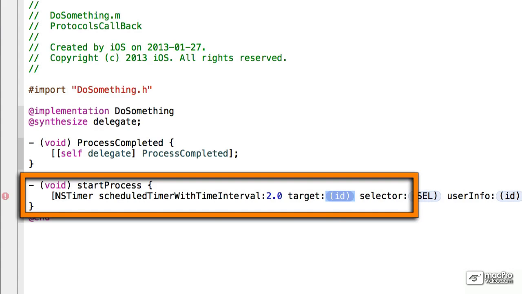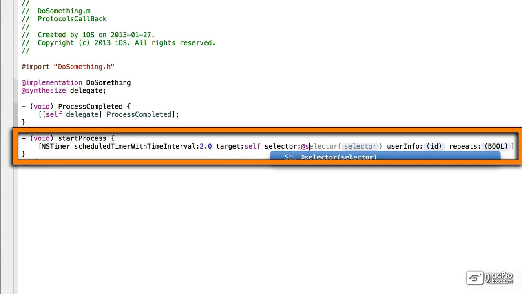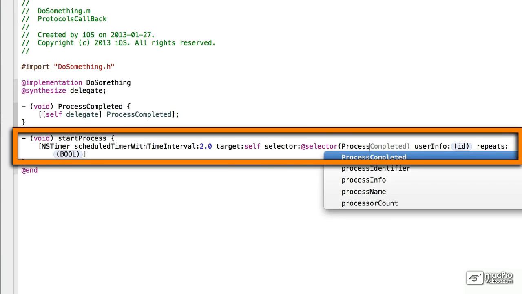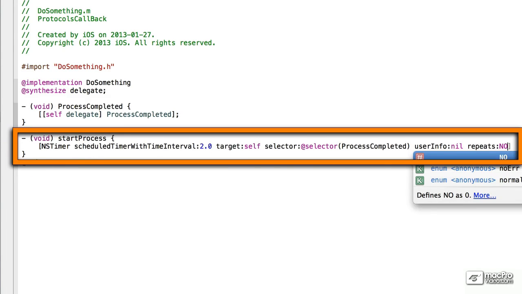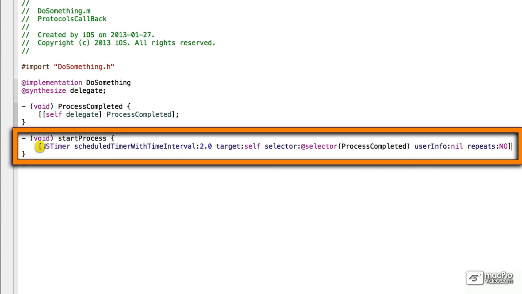We'll give it a target of self, and we're going to give it a selector of @selector process completed. We're going to give it no user information, no dictionary, and we're going to set it not to repeat in this case. There we go. Save this. That should be good.